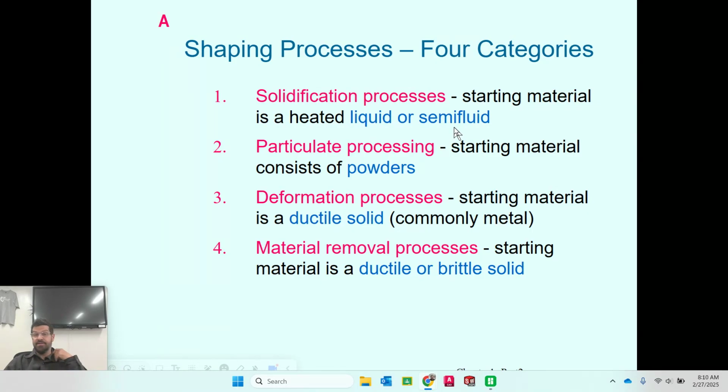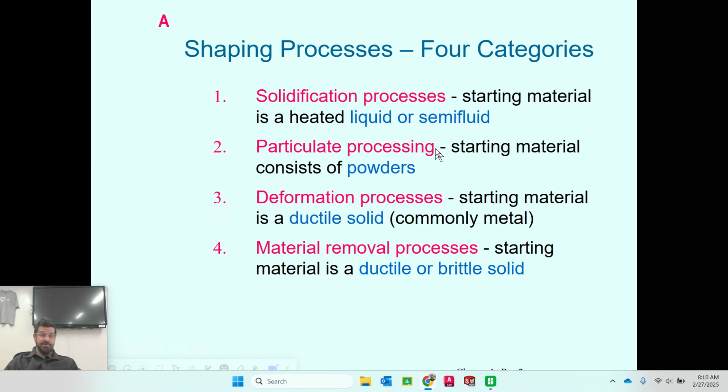You heat it up until it melts. Then you change the shape, maybe by pouring it into a mold or some other process, and then it cools down and solidifies. That's why it's called solidification processes. So solidification processes take material, melt it to a liquid, pour it into something, and as it cools, it takes a new shape. That's why it's changing the shape of the material, right?